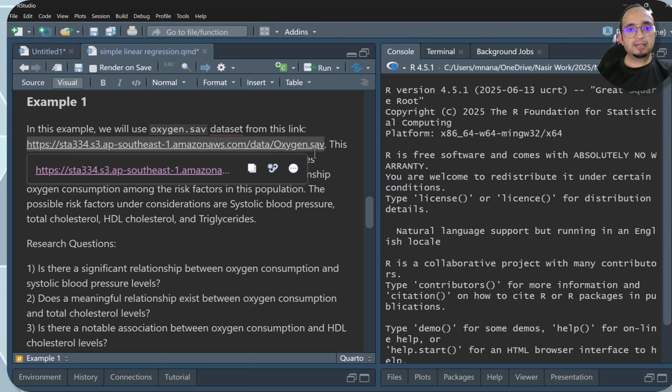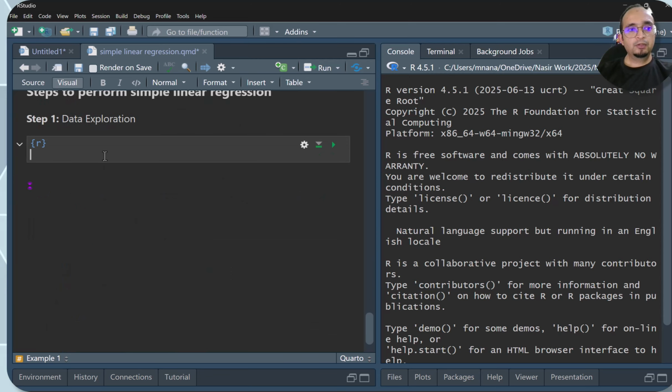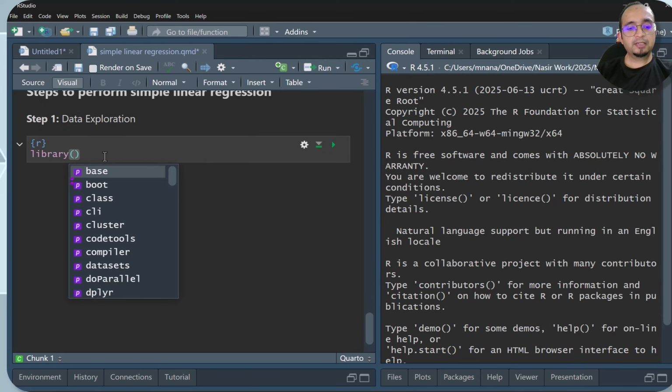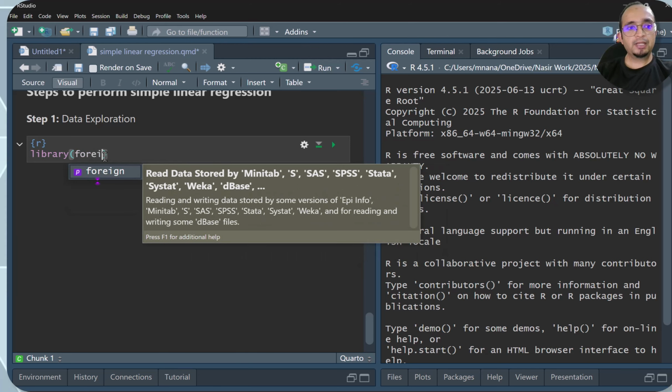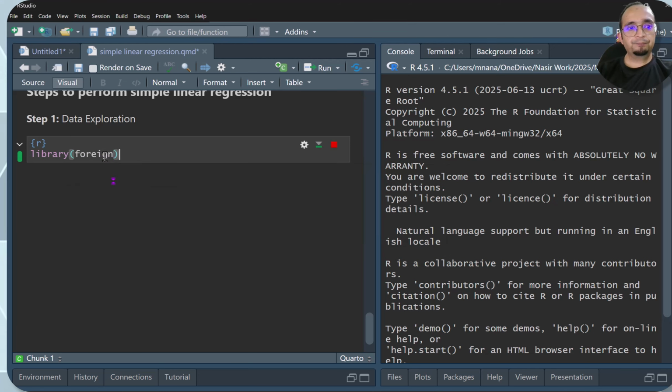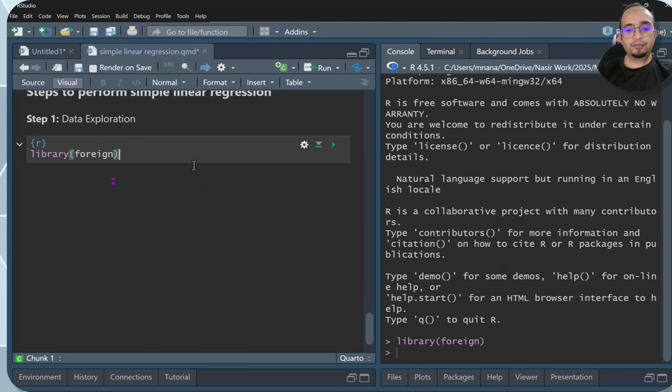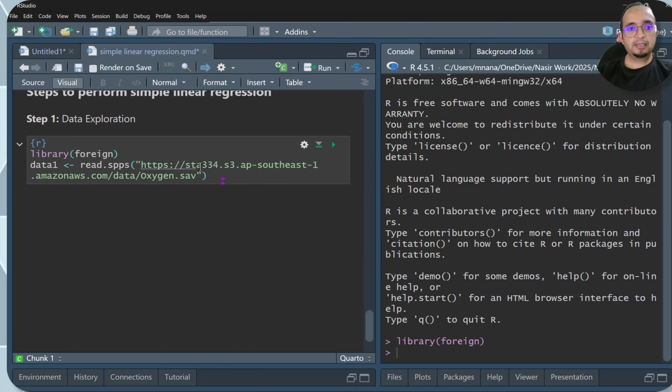We know that this is a .sav file, meaning this is an SPSS data file. To import the data from an SPSS data file, I'm going to use the foreign library. If you don't have the foreign library, you need to install it first. We're going to store this as data1, using read.spss and input our link here.